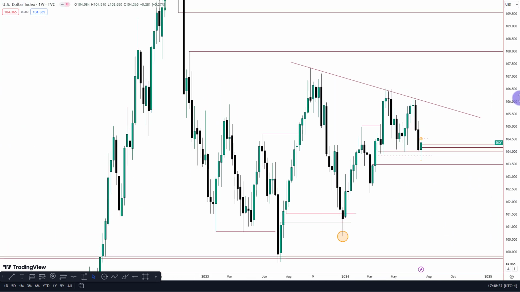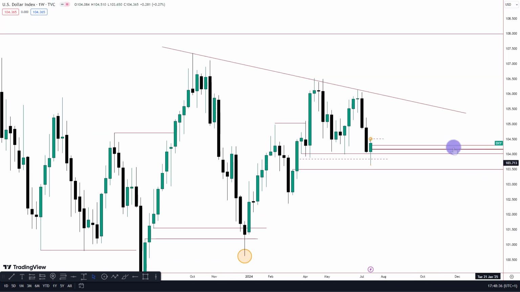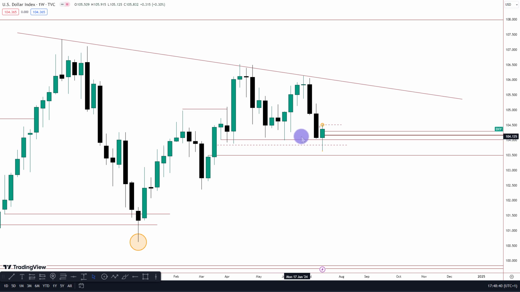Then we see that in the previous week the dollar consolidated for a while, and just last week the dollar traded below the relative equal lows right here and is finding support on a bullish order block on the weekly time frame. You see that the bullish order block with a fair value gap formed after price took out the sell side liquidity pool residing below that relative equal low.